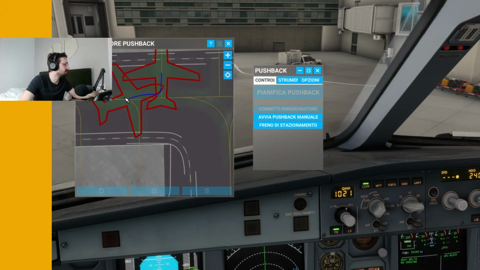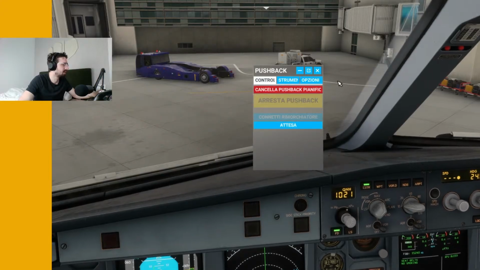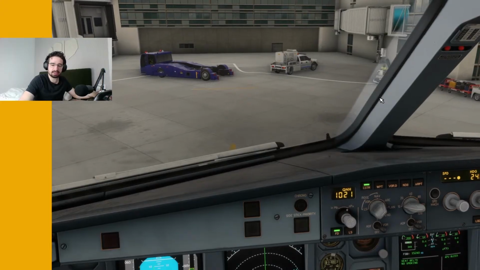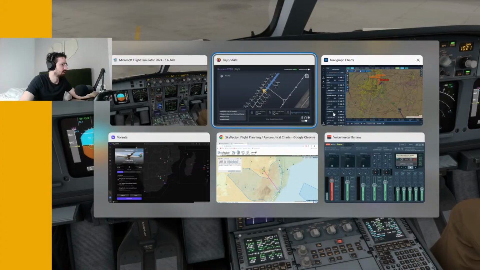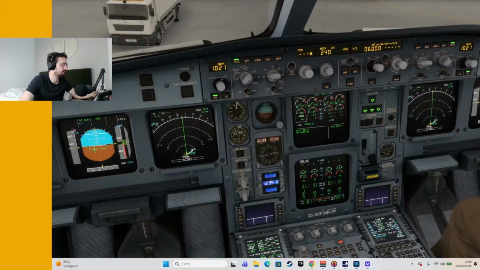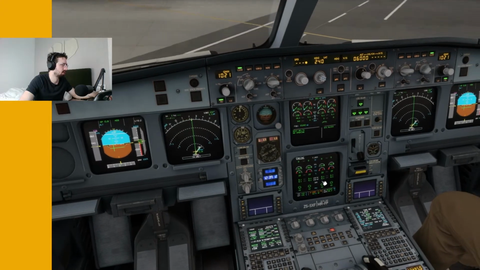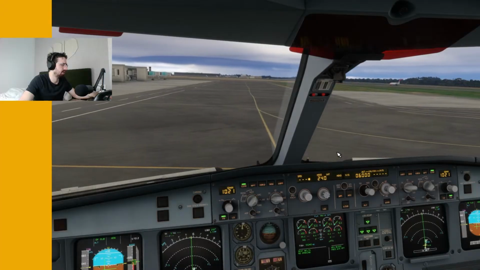What was this pushback? Okay, I don't want to know. I don't wanna know. We have a G-load. This is very bugged, by the way.